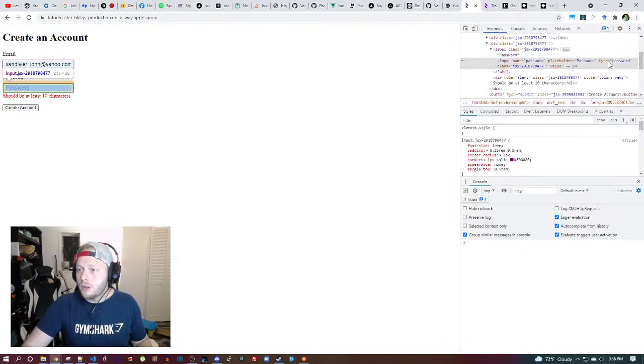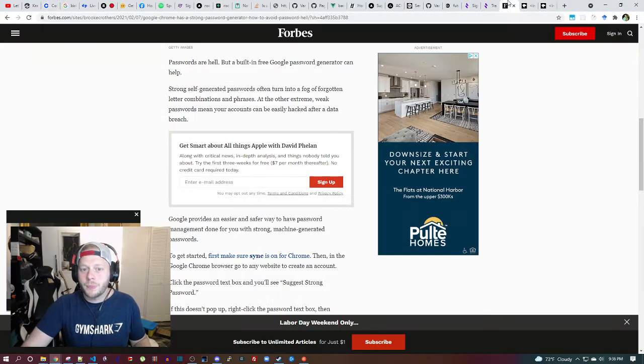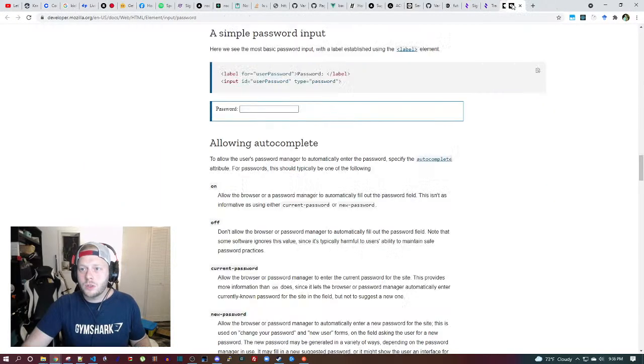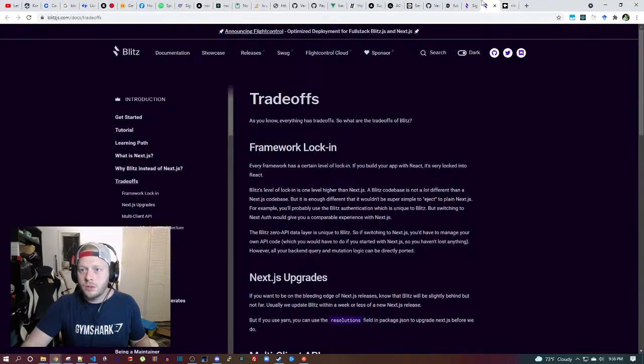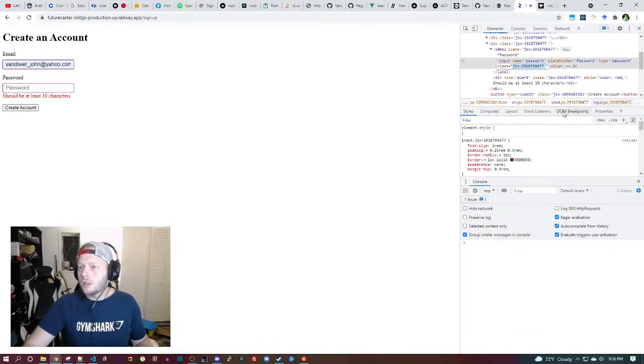Here we go. Autocomplete, allowing autocomplete, specify the autocomplete attribute. Good, good. Okay, close here. Autocomplete equals new password.